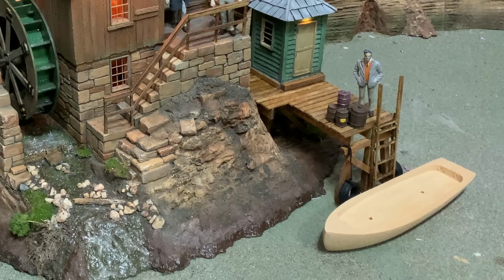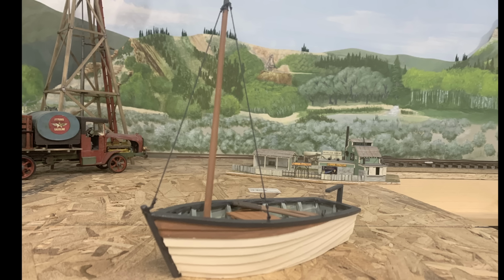And I was showing this to Steve saying, I want to use your technique for building a paper boat around this form. And he was looking at it going, yeah, well. And so he just built a boat. Isn't that something? He's built so many amazing things for the railroad here. And now he's built this great little boat to have tied up at the Gardner Brothers Mill's boat dock.